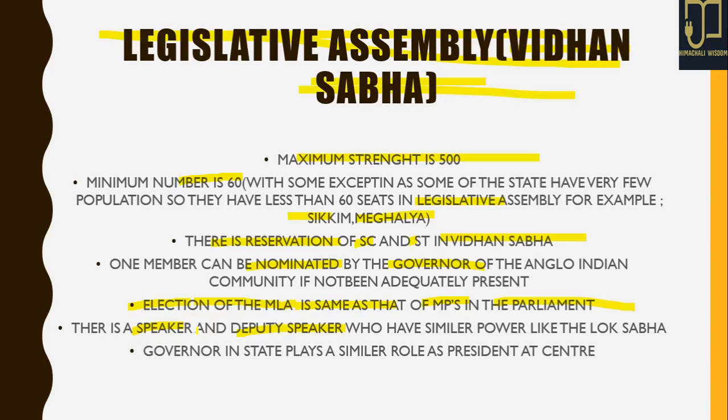Now, in the legislative assembly, the governor will play the role of the president, just like we have the role of the president in the Lok Sabha at the union level or at the center. At the legislative assembly, the same role is played by the governor, and whichever task is assigned to the president of India for the Lok Sabha, the same work is done by the governor at the level of the legislative assembly.